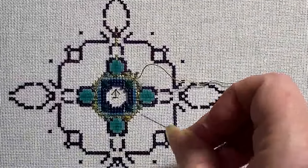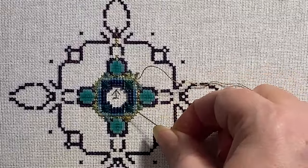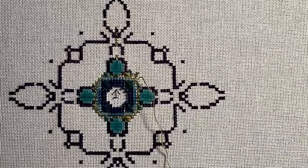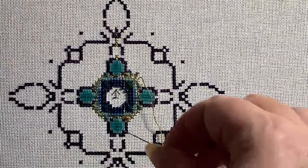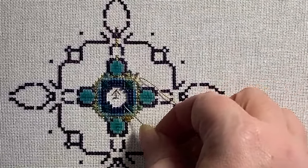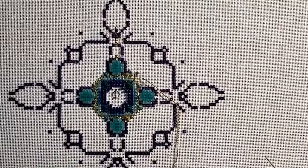So what we've got so far is lots of beads in here, all the way around here. See if I can brighten that up a little for you. I think the camera doesn't like the contrast. It's a shame it's not showing up as beautiful on the screen as it is on the table here. But there's about three or four different shades of delicate beads, these blue ones. We have some gold treasure braid in the old gold, I believe it is.